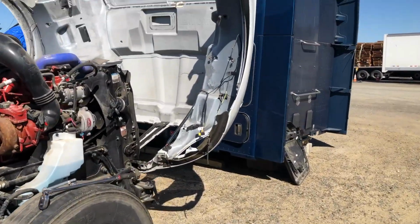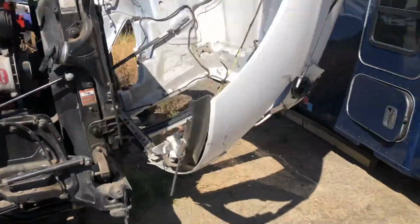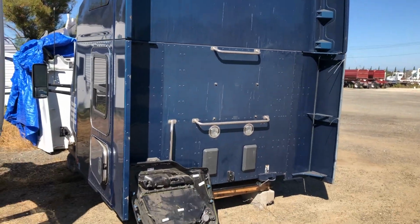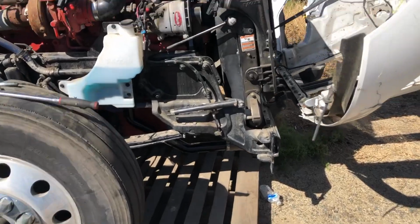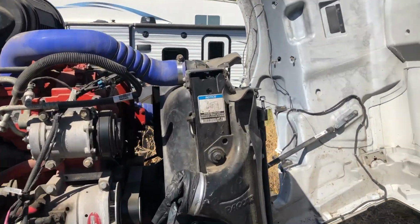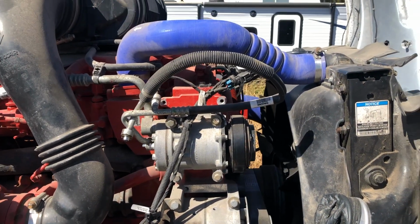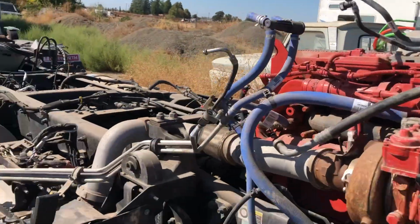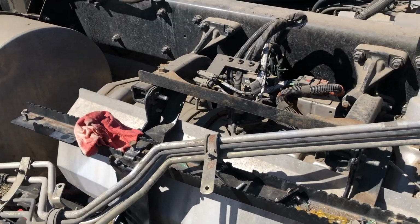My hood's at paint. All other pieces are at paint. This is the new cab. Made it back to my neck of the woods where the truck is going to be getting rebuilt. Put on a new coolant hose. Got the radiator straightened out. Got that bar on. Everything is more or less standing on its spot, except obviously for the cab. I got some of these brackets straightened out.